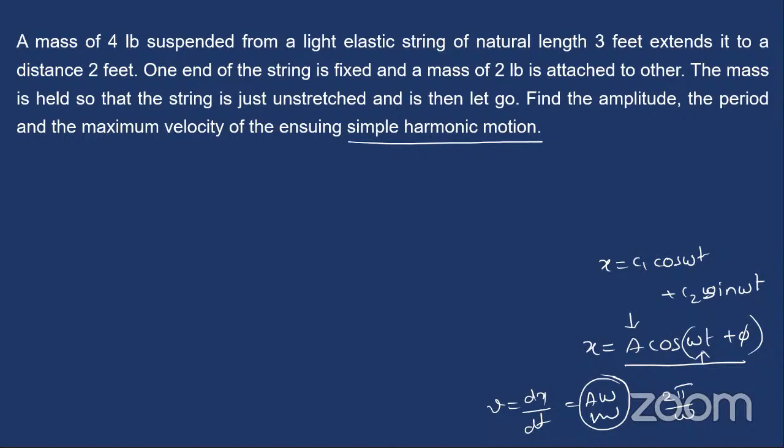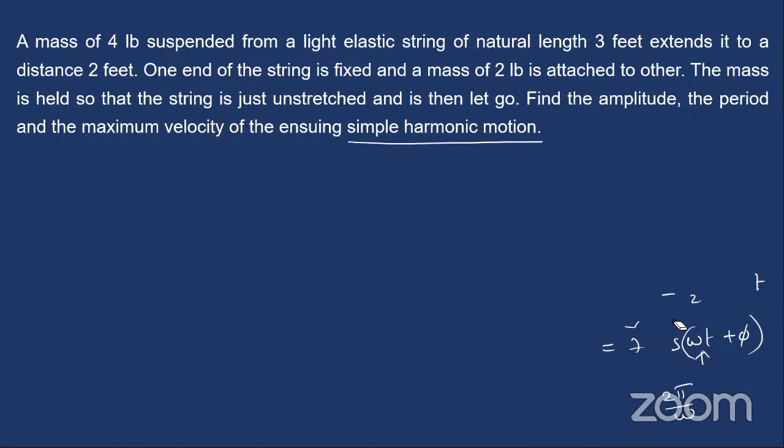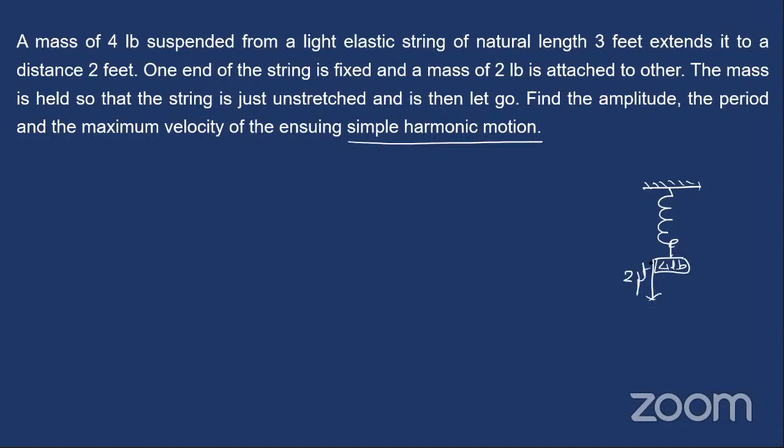Now, there is another piece of information given in the question. Let us also see that. Look at the first statement of the question. When you attach a 4 lb mass, the spring is extended. Understand it this way. The spring is attached at one end here, and at the other end of the spring you are adding, for example, a mass of 4 lb. Now, when you add a mass at this end, the spring is pulled down by, let us say, 2 feet, right? You are given it as 2 feet.